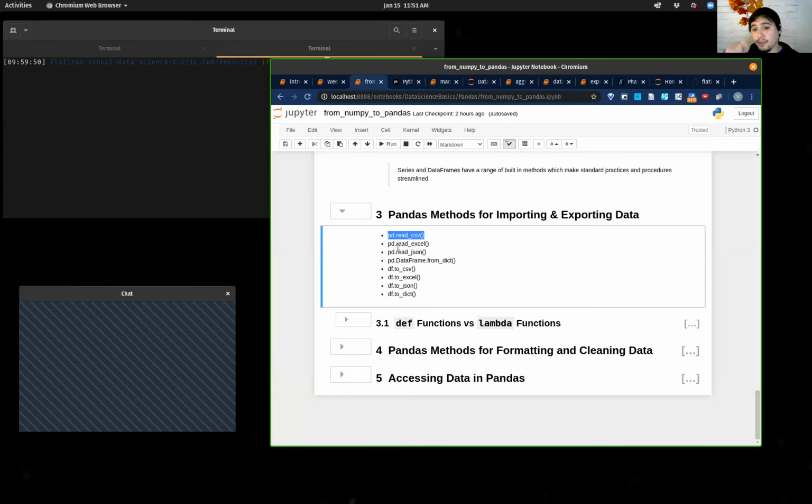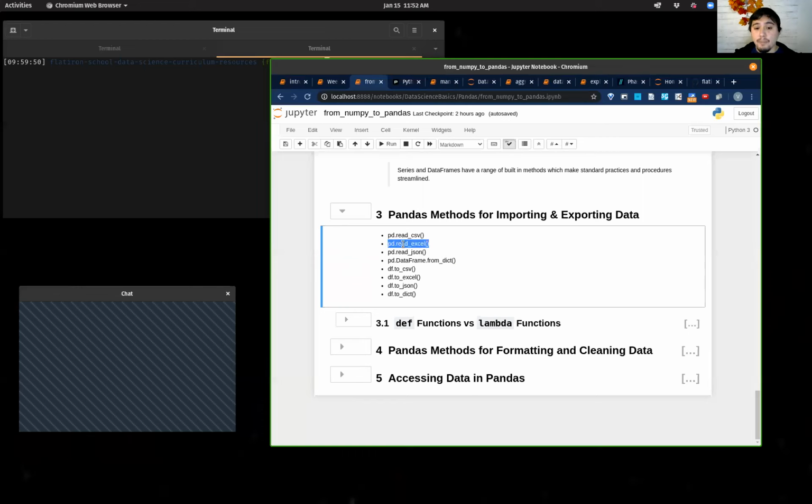It's actually a very simple file, and so a lot of data is transferred through CSVs. But note that, for example, let's say you're working with a company or a client and they only really use Excel. You mention CSV and they give you a weird look, like, I don't know what you're talking about. But they have spreadsheets. You can take that Excel format and read it directly with Pandas.